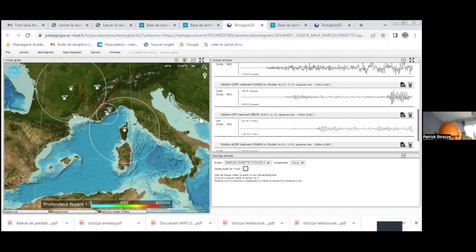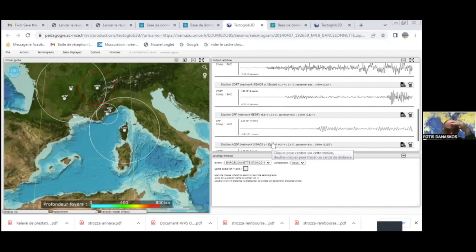Is it okay for everybody? So we have the same distance, and we have to mention the time, I mean, to calculate the time here. So calculate the time for Corte, for example, for the first wave on the seismogram.